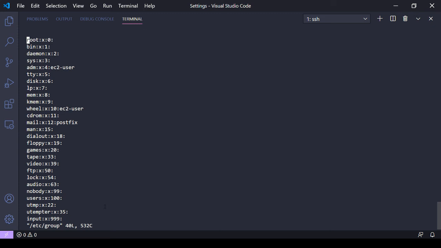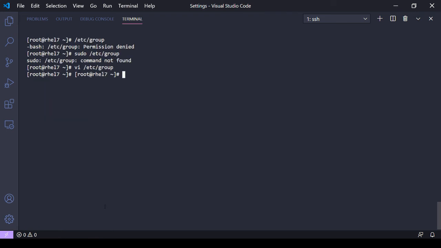A user is always going to have one primary group. So if I do an id on Titus here, my primary group is Titus. The primary group for every user is always going to be the same name as that user. And then we have supplementary groups that we can add that user to. So a user can be a member of its primary group, but it can also be a member of maybe a web admins group or the wheel group for sudo permissions. And that means it would have the permissions of every group that it's in.